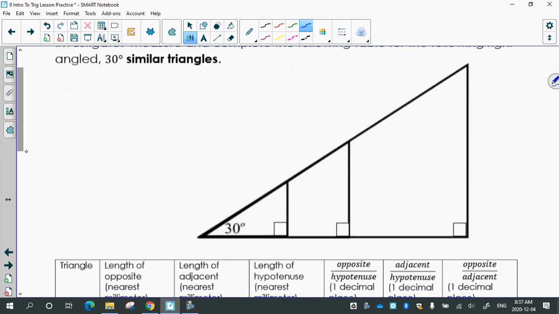Similar triangles have exactly the same shape. Can you see that this little triangle and the medium one and the big one all have exactly the same shape? And how do we know they have the same shape? They all have a 90-degree and a 30-degree angle, which means they all have a 60-degree angle up at the top. Is everybody good? So if the three angles are the same, then they're the same shape. You can definitely see that this is the smallest one, this is the medium one, and this is the large one. Everyone see that?